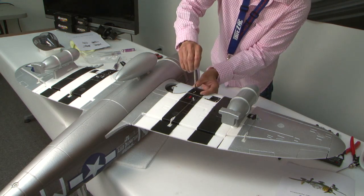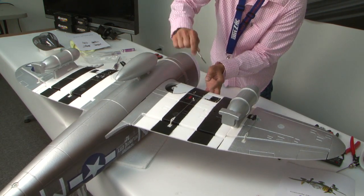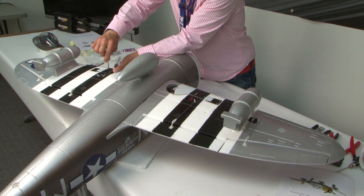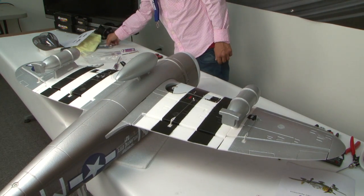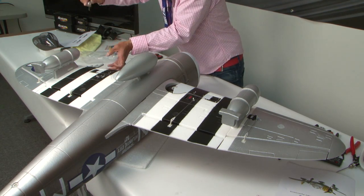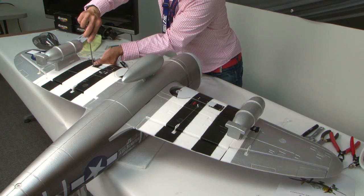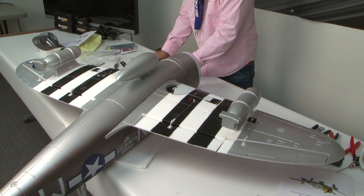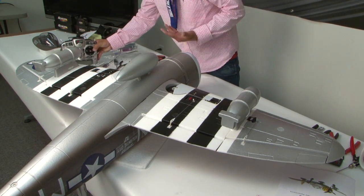And on any airplane, you have general maintenance as well. When you come down from every fifth flight of this aircraft, you want to make sure that everything is still tightened down, that all the screws and bolts and stuff like that are still tight. So that is always a good thing to do. Always maintain your airplanes. That is something you can't get away from. It's good for the airplane, and it's good that you do it, and eliminates any cause of losing a screw or something like that.